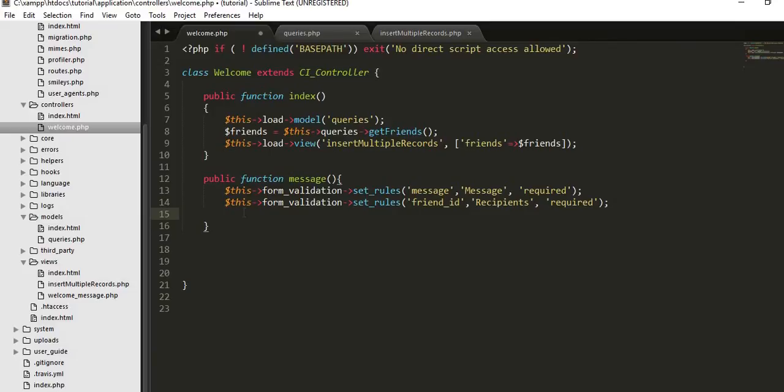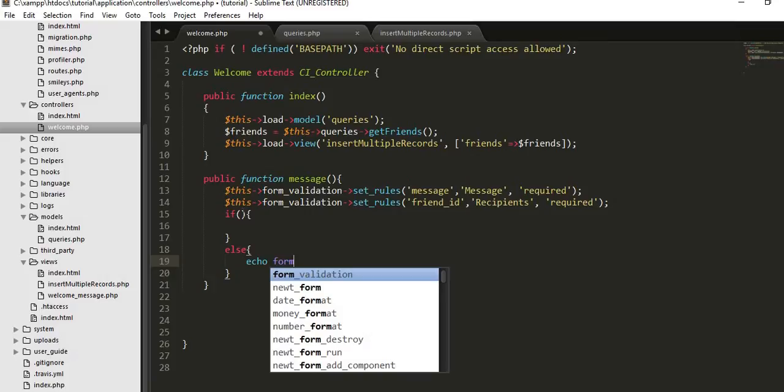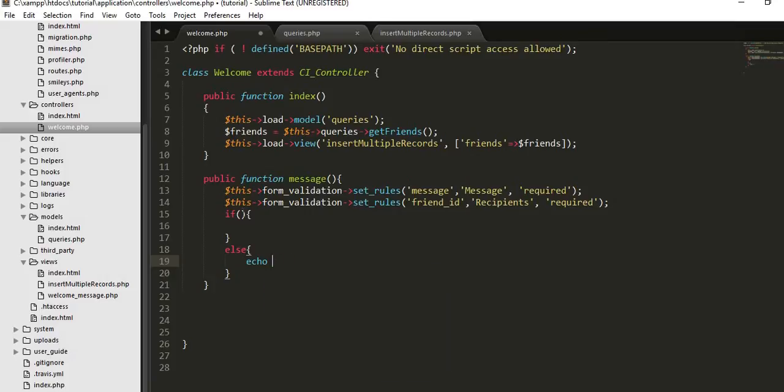Now we need to type in an if condition, if else, echo form validation errors. If the user has not entered any data in the text area and has not checked the checkbox, then I will be displaying the errors.